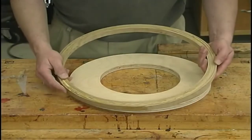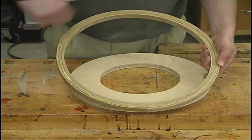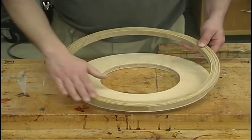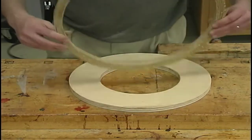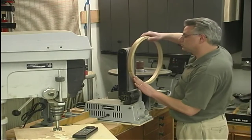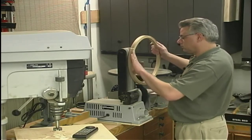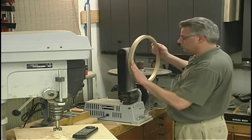Well, this is what our hoop looks like at this stage. It's about 7/8 of an inch thick based on the number of plies that I've added. And now what I'll do is take it over to the belt sander and just start working this surface down until I've got a nice, flat, smooth band all the way around. Now where the last band terminated, of course you've got an abrupt ending there. So what we'll do is we'll just taper that in by sanding away that material.